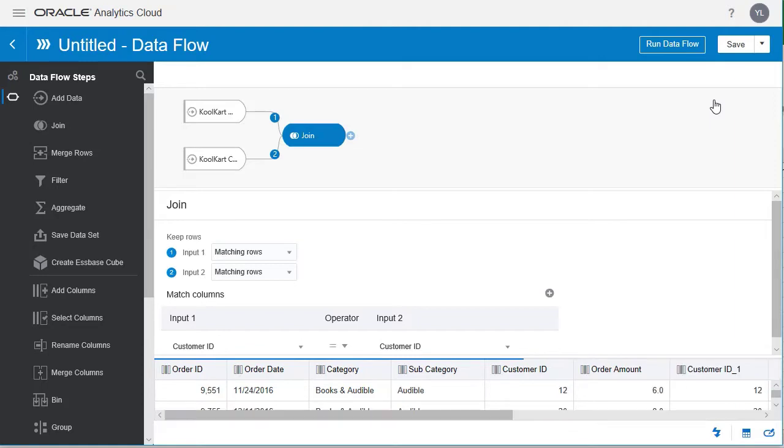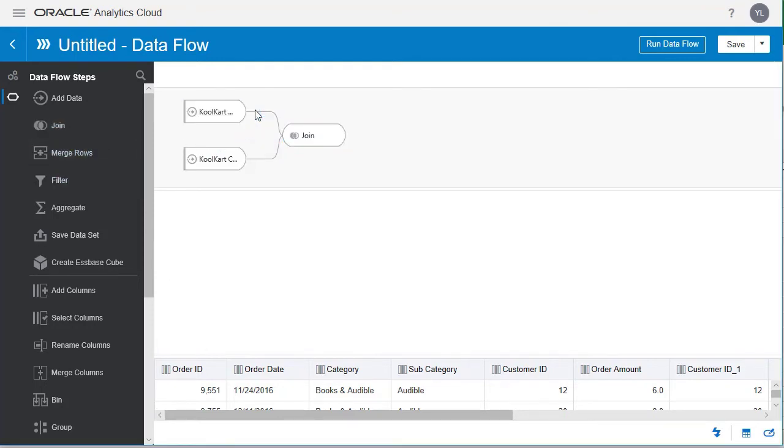Great. So the Oracle Analytics Cloud automatically detects that there's matching rows and joins it here. If it doesn't, you can just add the join and drag it over there, but fortunately it did. Before we go ahead and continue with our data flow, we're going to want to make sure that all of the columns that are there are the ones that need to be there. We can remove extraneous columns by selecting filter and dragging it up top here to Coolcart orders.